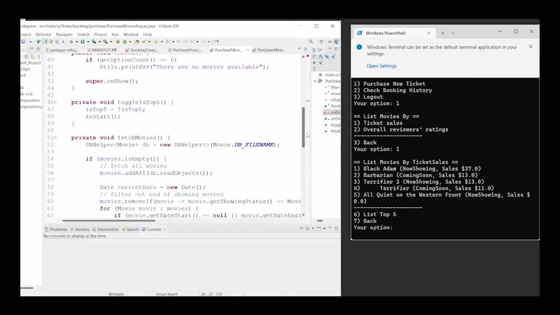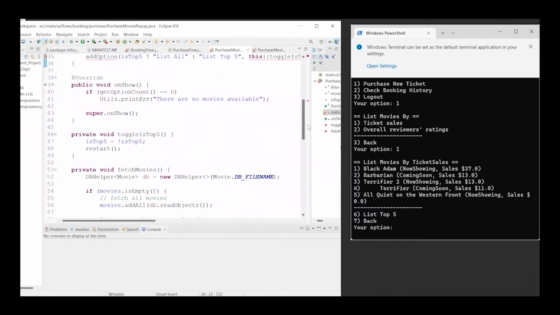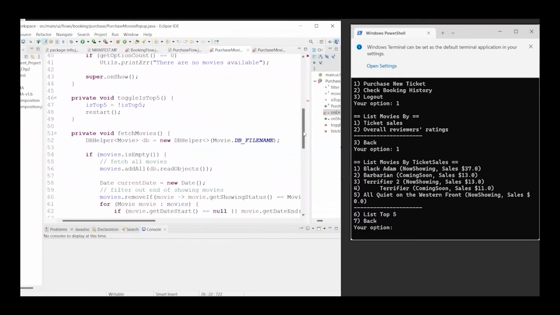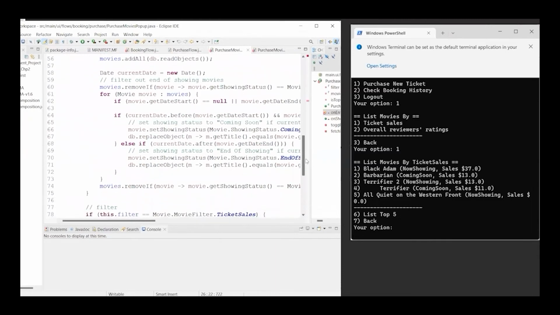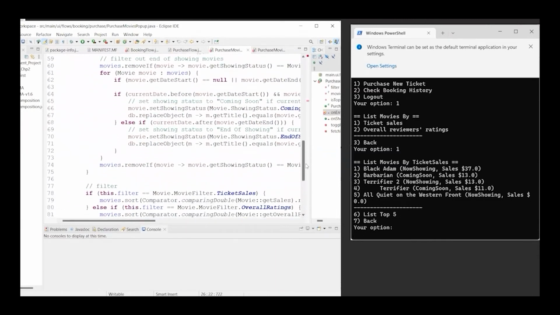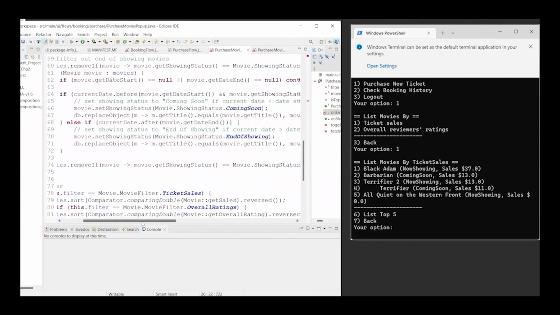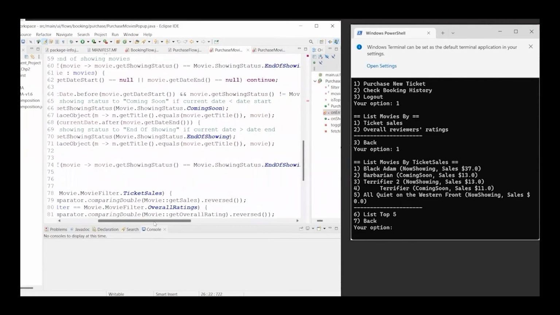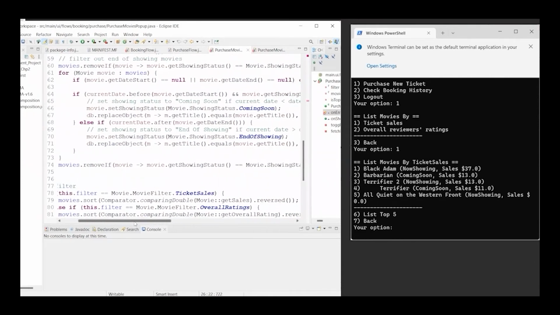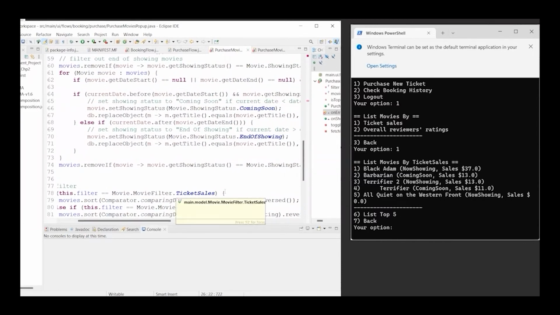At the same time, you'll fetch all the movies. If it's empty, then there are no movies. If not, then it will fetch all the movies in the database and iterate through them, checking whether each is coming soon or end of showing, to know the status of the movies. So this can be filtered by ticket sales and overall ratings.